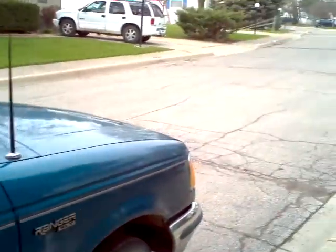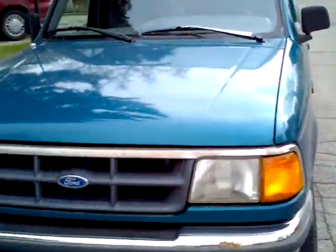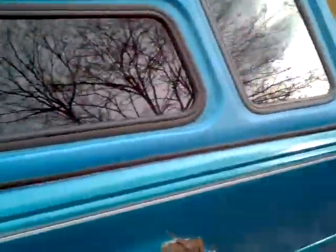Not as good as Saab Kyle, of course. If you guys watch him, highly recommend him. Good guy. Good videos. That's really my inspiration here. But I'll do my best to give you a fair and decent tour of this car. If you're thinking about buying one, I highly recommend it. But yeah, let's start with the inside.